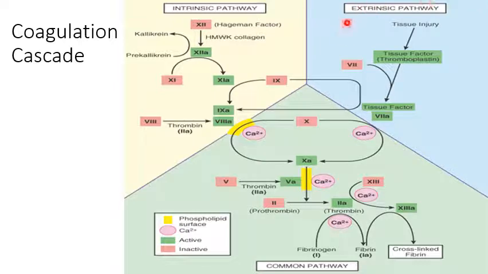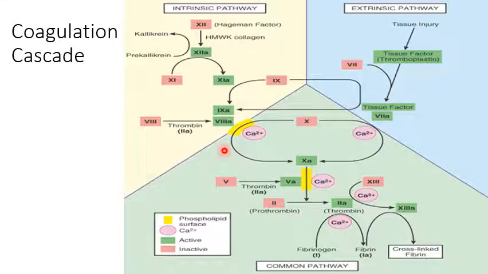Then running parallel to the intrinsic pathway, you would have the extrinsic or tissue factor pathway. In that pathway, you have factor 7 being activated by tissue factor to factor 7A. And then this factor 7A is going to activate factor 10 to factor 10A. So both the intrinsic and extrinsic pathways are going to be happening at the same time. So anytime that you have blood vessel damage, you're going to have exposed collagen. That's going to cause the intrinsic pathway to activate. You're also going to have exposed tissue factor. That's going to cause the extrinsic pathway to activate. So they're both happening at the same time. Why have two? So that the whole thing can go faster. It needs to go pretty fast, actually, so that you don't lose too much blood by the time you've made a blood clot.